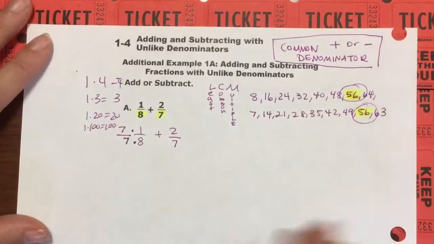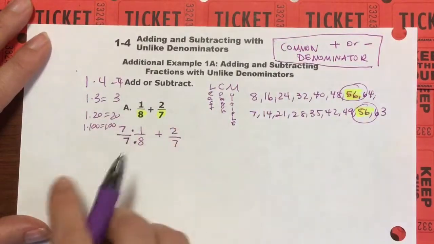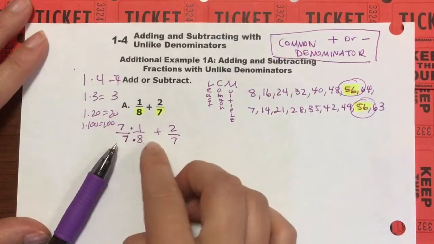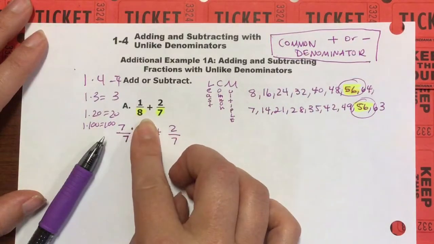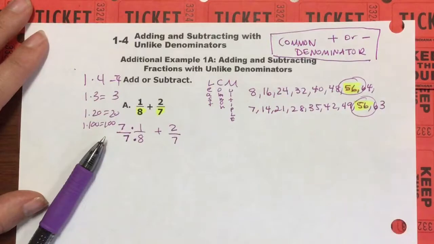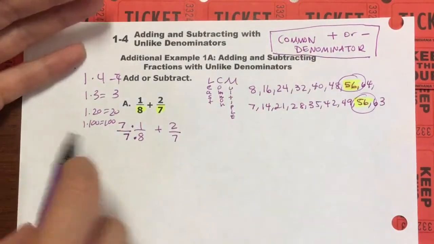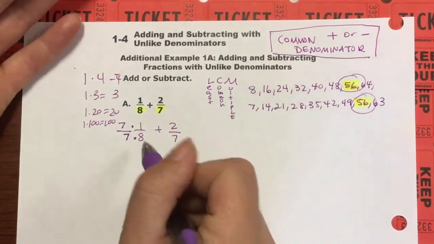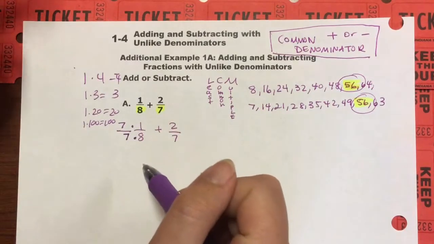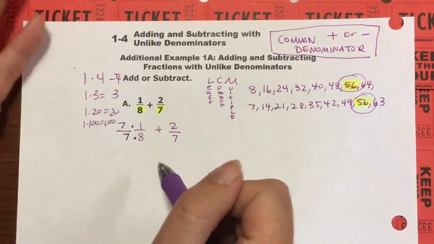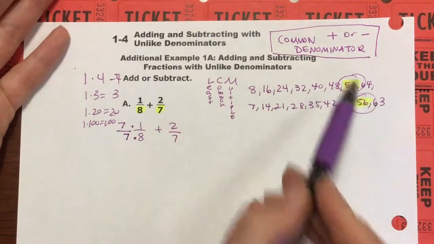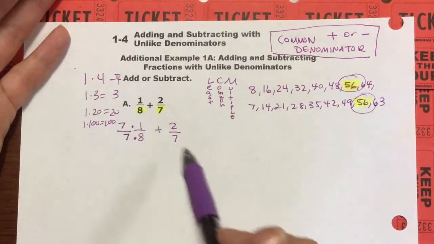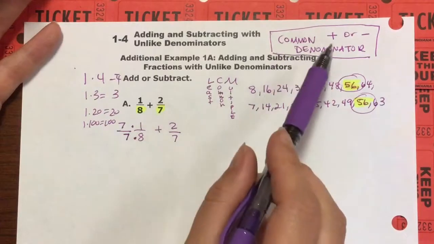And 1 can be written in a lot of different forms. 7 divided by 7, that doesn't really look like the number 1, but it is the number 1 because 7 divided by 7 is 1, and all I'm doing is going 1 times 1/8. So, which is still going to be 1/8. It's just going to be a different form. It's going to be an equivalent fraction that has a denominator of 56, which is what I need to be able to add these fractions together. I need them to have a common denominator.